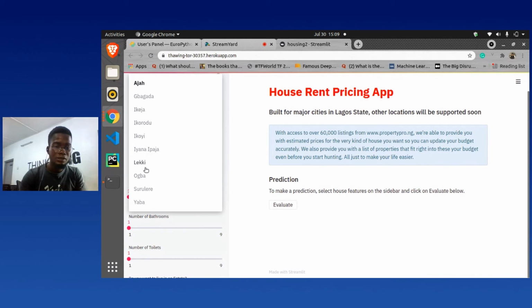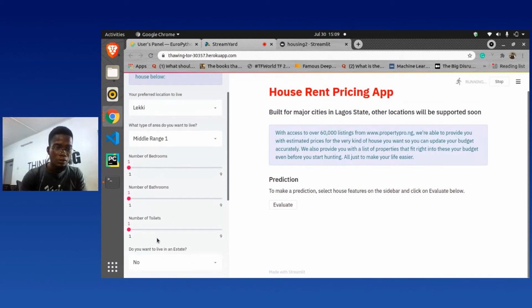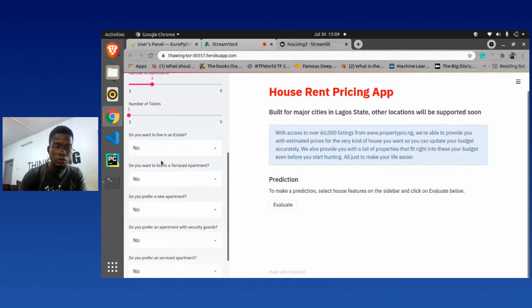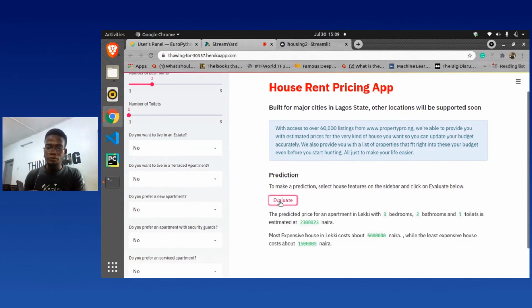Let's say you pick Lekki, for example, and you could choose the number of bathrooms, the number of bedrooms, the number of toilets. You could choose all these options, and you could press evaluate once done, and you're going to have an estimation of the price of that house. Over here, I think we have 2.3 million naira as the price for the house with the selected preferences. All right. So, moving on.